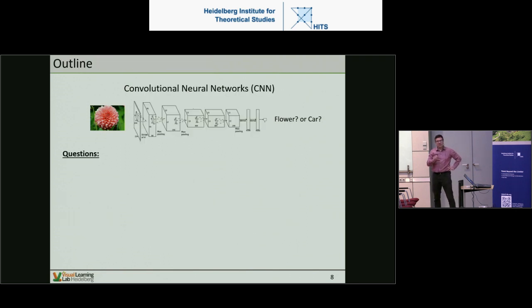Okay, so for images you have another network which works better because there are fewer parameters, and you can then make it more deep. So for images you have convolution. You have a filter here which is a convolution over the image, and it's the same filter at all of these positions. And then you get the output of many different filters, and this is then the filter bank here.